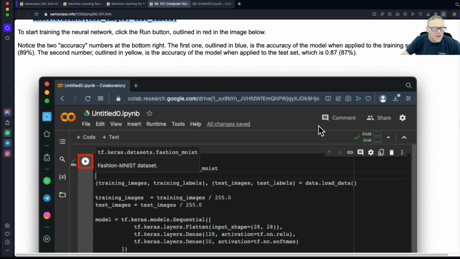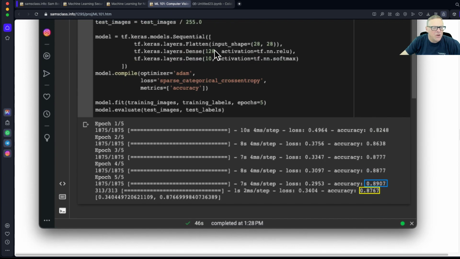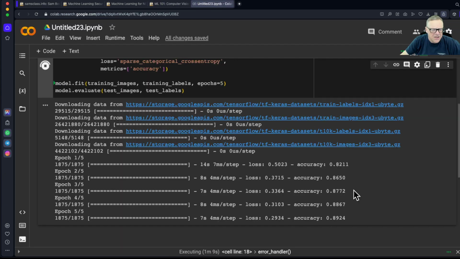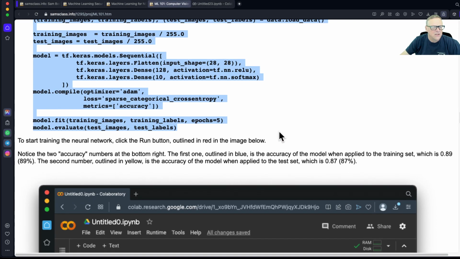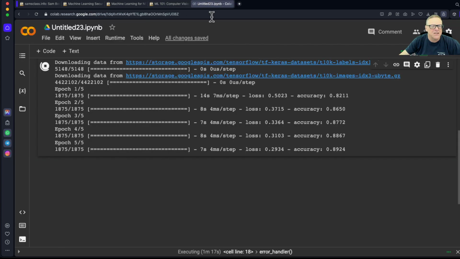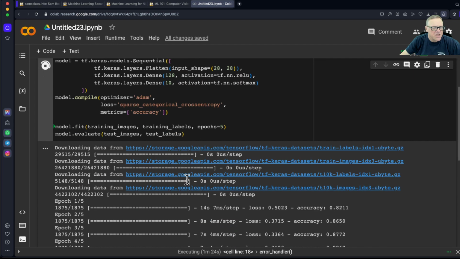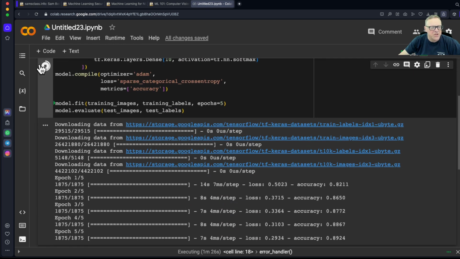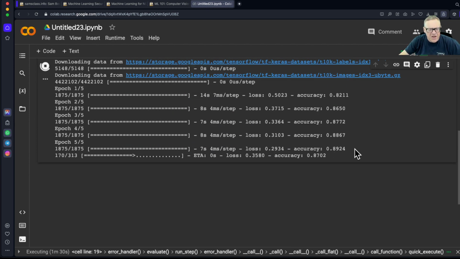So that's the result of that, and it should have also given us, I thought I should also have seen evaluate on the test labels. Maybe I didn't get that last line in my code. No, evaluate, it's still doing the fit. Okay, it's still doing this. All right. It's not done fitting yet. See, the green bar tells me it's still running. Okay, so the accuracy on the training set got up to 89%.